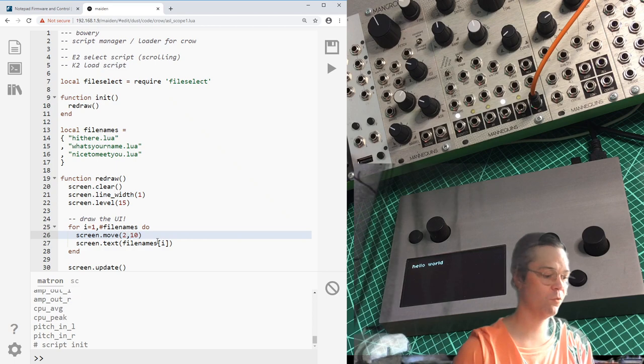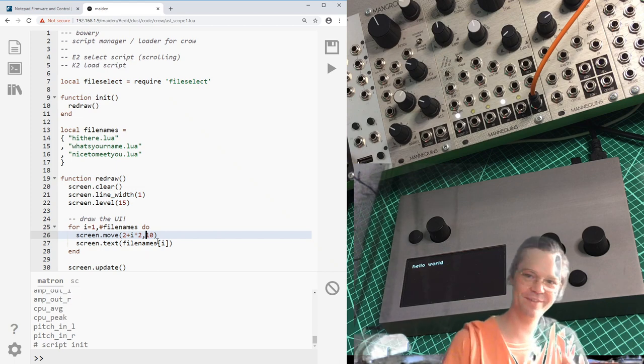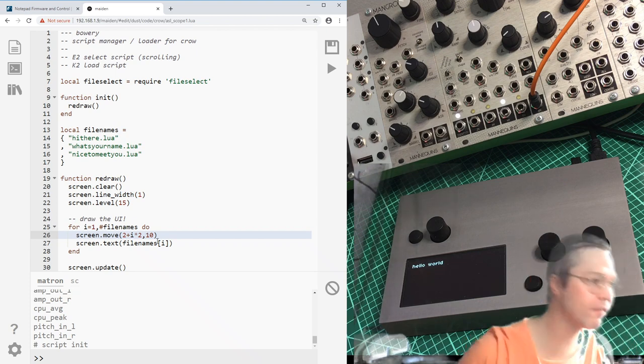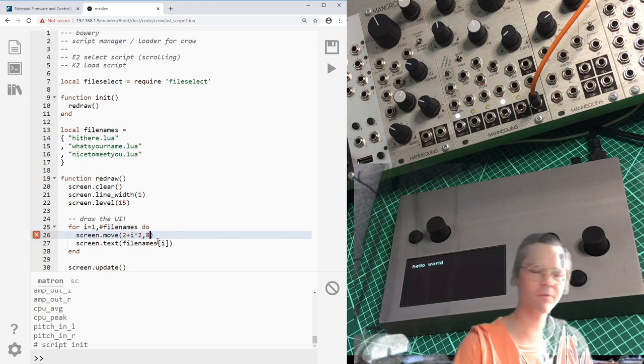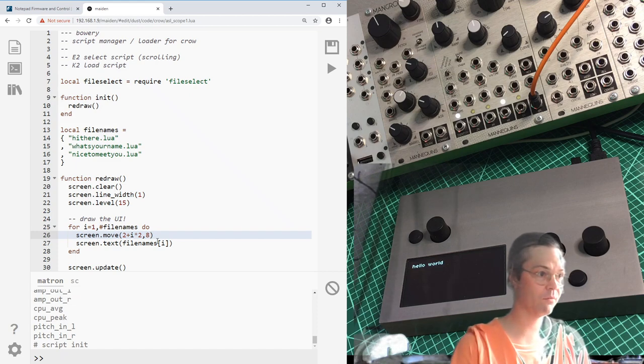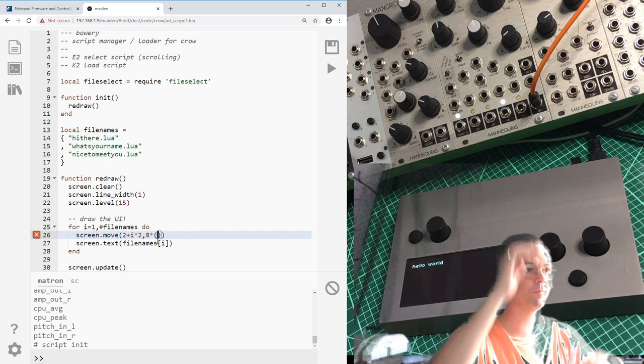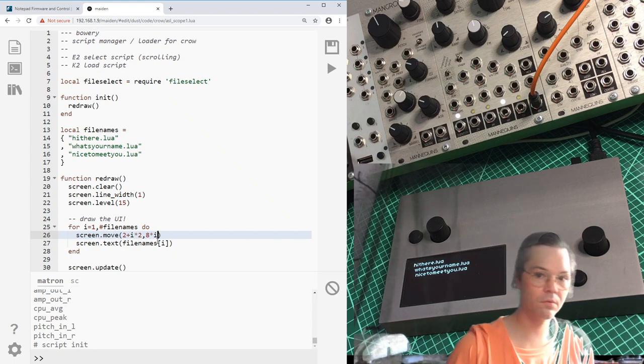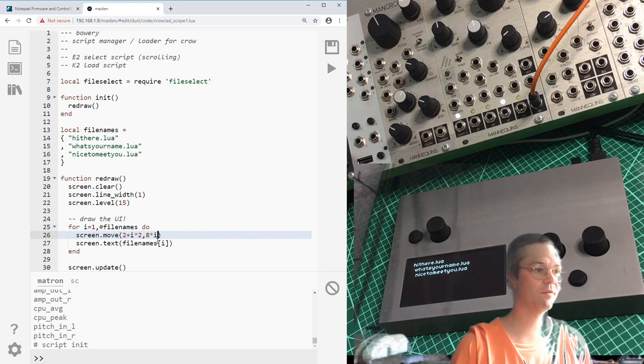Cool, all right. Move, so we're going to leave that 2 pixel indent. It would be kind of fun to have a little slant to it, just to give it some character. 2 plus i times 2. Well, the image is reversed, so this way. And then it's 10 down. I think these fonts are maybe 8 pixels tall. So why don't we say 8 times i minus 1. Oh no, they need to start 8 down because it prints from the bottom up. So it's really just 8 times i. All right, that's kind of nice.